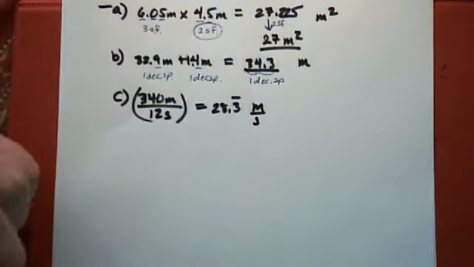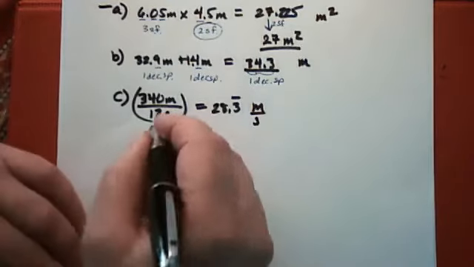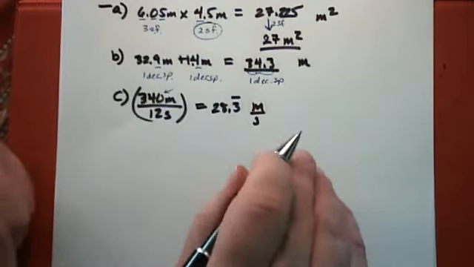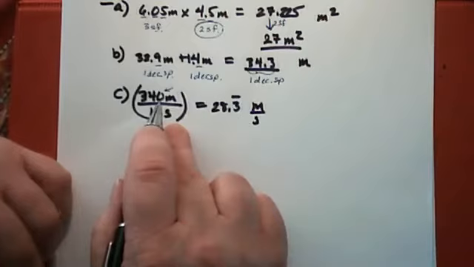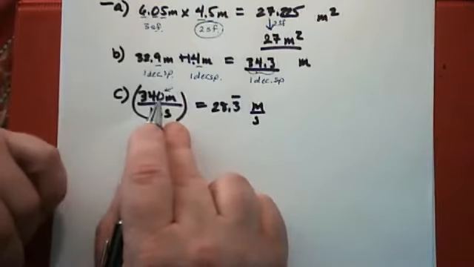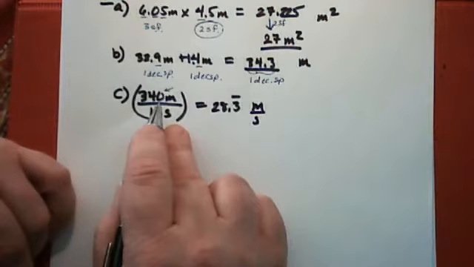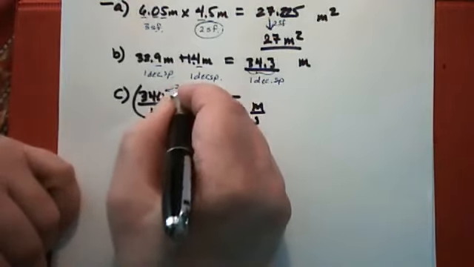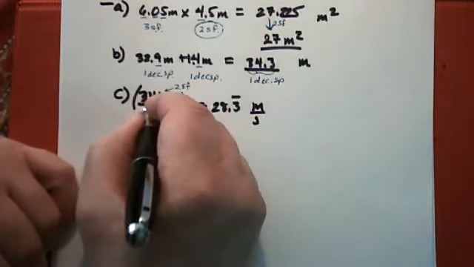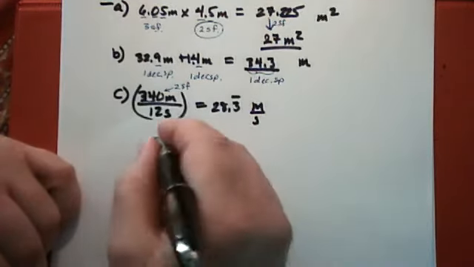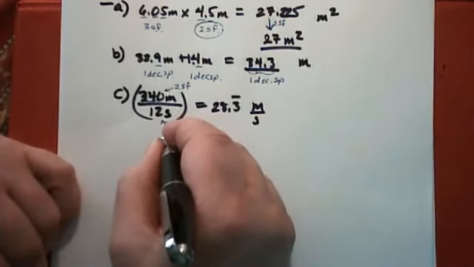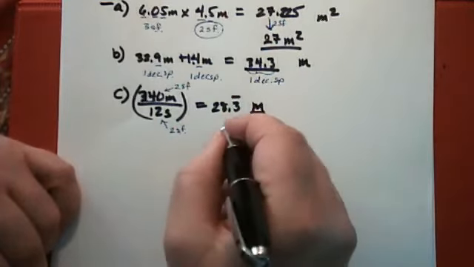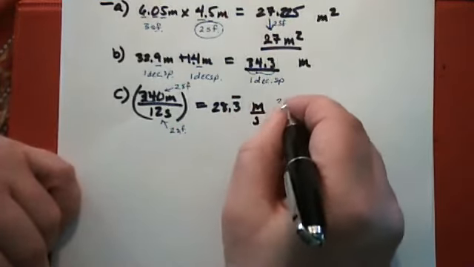Okay, so we're going to have to evaluate the number of significant figures. 340, you might be tempted to say 3 significant figures, but remember about the zeros. Zeros at the end of a number do not count if there's no decimal point. And in fact, there is no decimal point in this number. So that's 2 significant figures, the 3 and the 4, not the 0. The number on the bottom is 12. That's obviously 2 significant figures also. So the answer should have 2 significant figures.